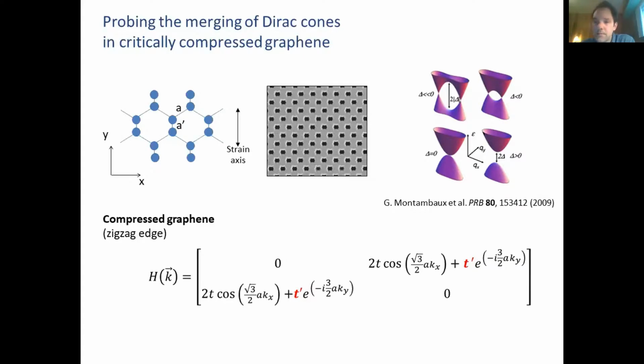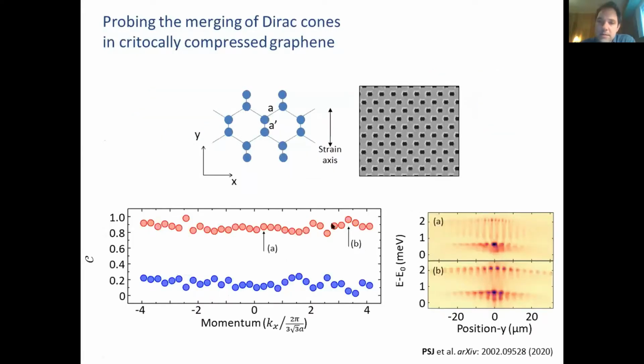Because for each value, you never have an inter-cell coupling that could be weaker. And now in this compressed sample, because there are no more Dirac cones, when we calculate the mean chiral displacement, we see that we don't have any variation of this mean chiral displacement. It's always close to 0 or close to 1, because there is no more phase transition in this lattice. So we really see that we have used this tool not only to probe the invariant in a honeycomb lattice, but also to show the topological phase transition in the critically compressed graphene.